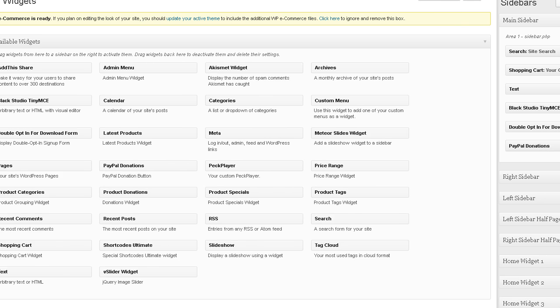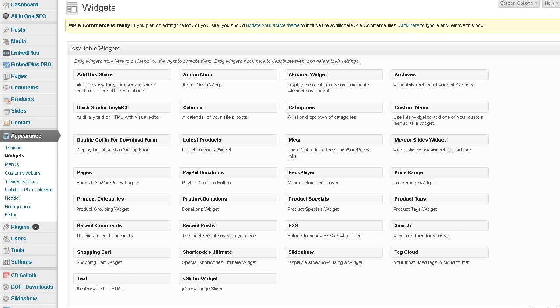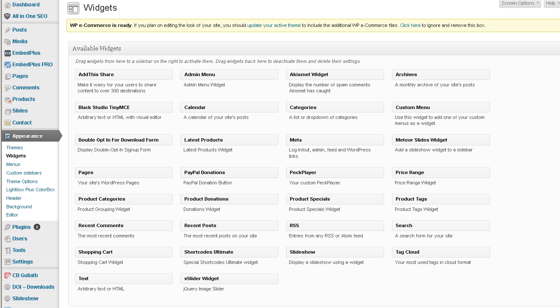Alright, so I hope that clears up some stuff for you guys. I definitely want you to explore that plugin and be able to maximize it and use it to your advantage. It's a very powerful plugin. It's one of my favorites, but I've been getting a lot of questions on where is it, how do I use it, etc. So once again, I hope that clears it up.